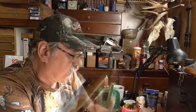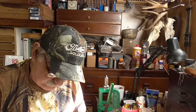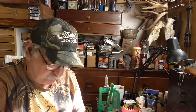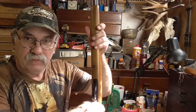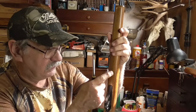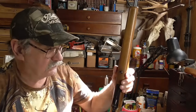And I'm going to remove the scope as well. Make sure we get the right screwdriver bit here. You don't really have to take the scope off, but it just makes it much easier to work on the action of this gun with the scope out of the way. So we'll go ahead and remove the scope. Now, when you take these screws out, make sure you use the right screwdriver blade. Don't use just any screwdriver. Make sure that it's the right one to match up your gun, because you're just going to mar the slot of the screw up if you don't.